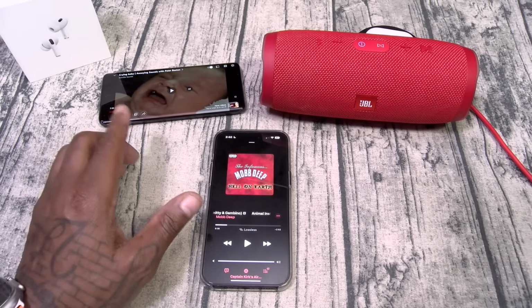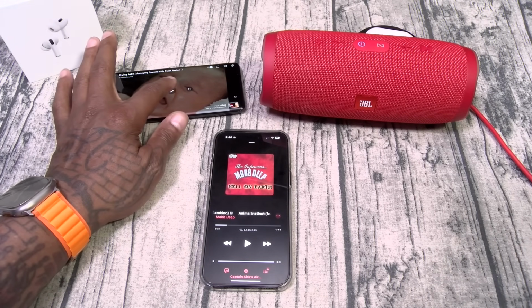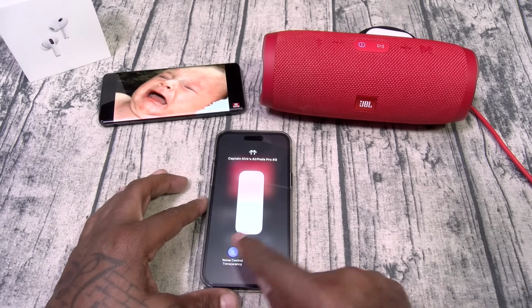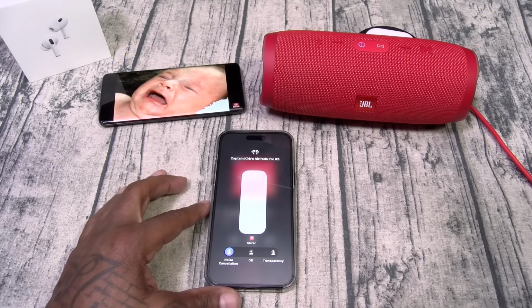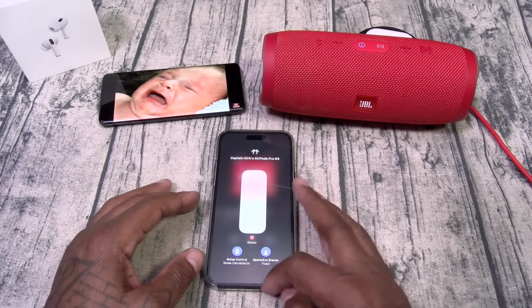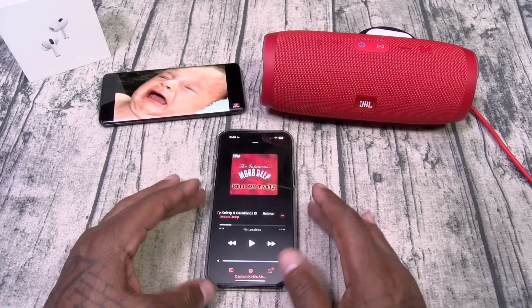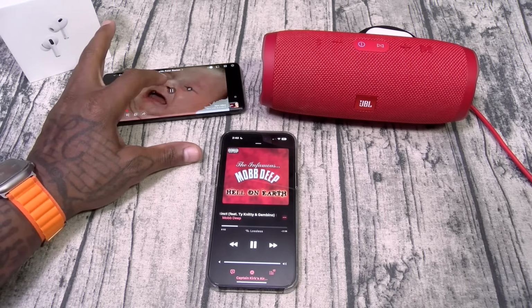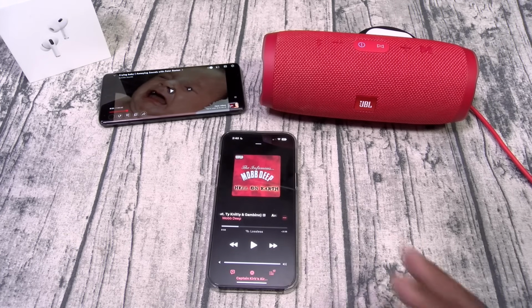So first, right now, I'm gonna start the baby. I know, fellas, we gotta do it in the name of science. I'm gonna start the baby, okay? Now, I'm gonna put on noise cancellation. Okay, now the sound dropped drastically. Now I'm gonna play some music over the baby crying. Okay, at max volume. Okay, now let me listen. Okay. All right, hold up. All right.